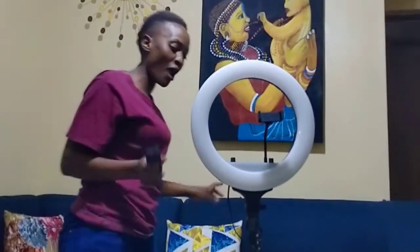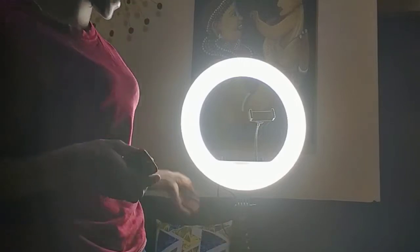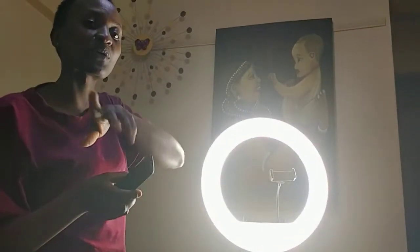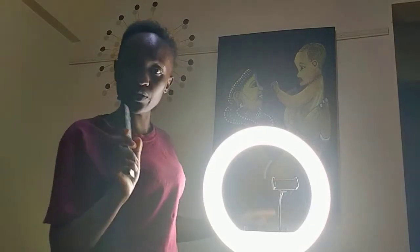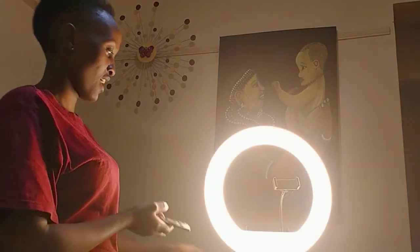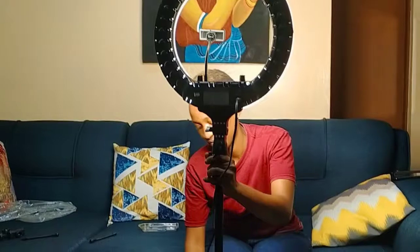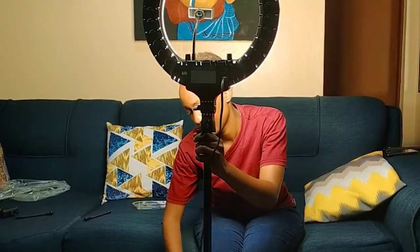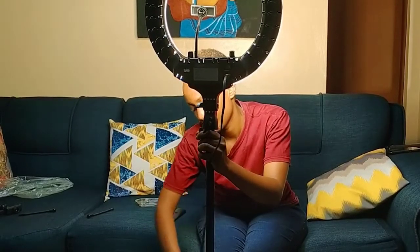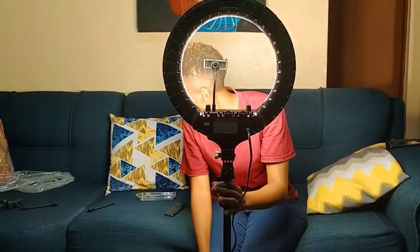Then our remote. Wow, there it is. You have your remote to control everything here. That's if your camera is here. For now, I'm using my camera to record, but you have to put your camera here. After all, you can do three cameras, 1, 2, 3. Then you have your remote. So your remote controls the light. Let me do this. Yeah, that way. So we have our remote.